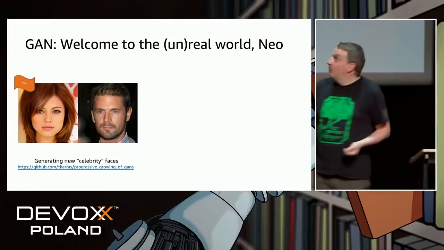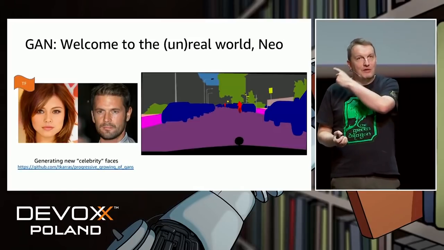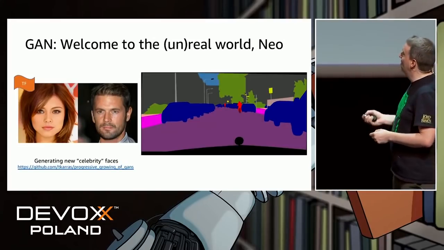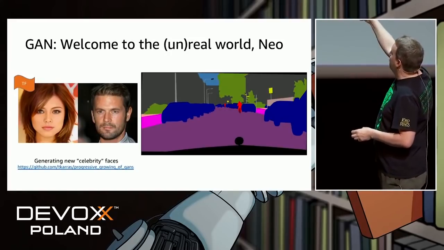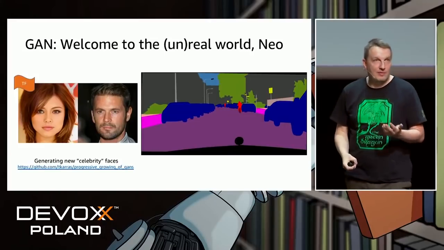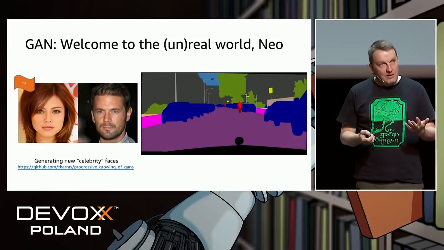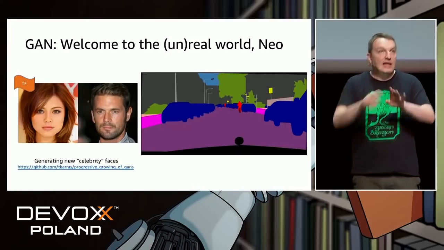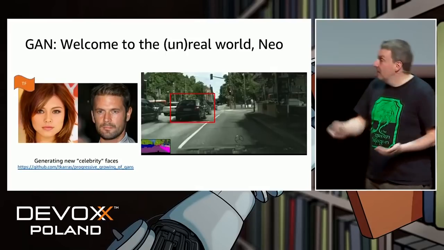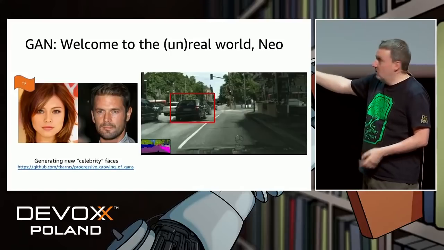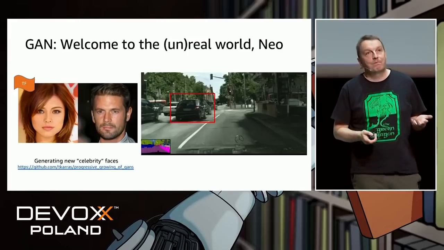Here's another example. You remember that, right? When you were 5 years old, or if you have kids, you have stuff like this on your fridge, right? I'm sure I do. So these are cars, this is the road, these are trees, etc. And this is called a semantic map, okay? And again, by training a neural network on images and the corresponding semantic map, you can then predict this semantic map, okay? So you give this to the model, and the model will generate the actual picture, okay?